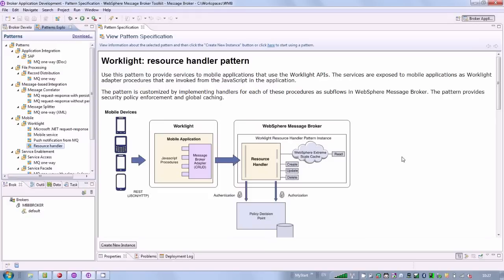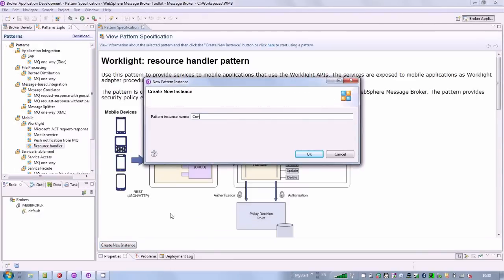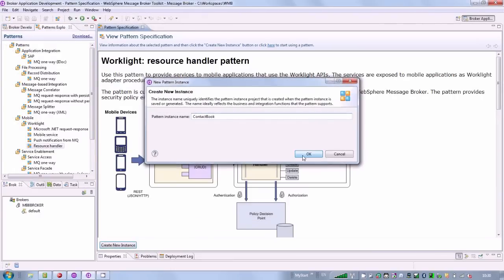Now we will show you graphically how all of this fits together. We have a mobile phone. Within that phone there is the application, of which some of it will run on the Worklight server. It is here that the adapter exists and exposes the procedures to the app as a utility that the user can interact with. Now click Create New Instance, give it a name and click OK.